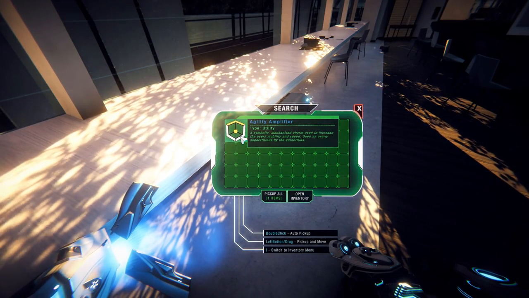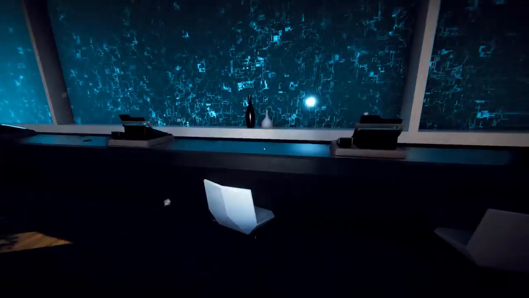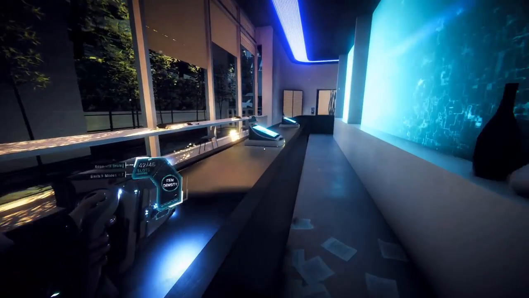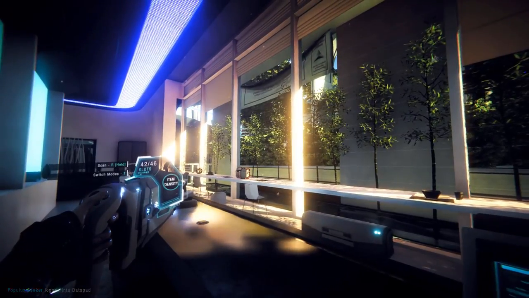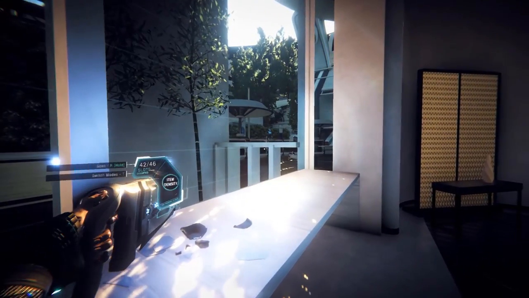What is this? Agility amplifier, symbolic, but seen as overly superstitious by the authorities, increases the use of mobility. Yeah, okay, no. I'd rather have the one that helps us hack. Although, if I'm right, it doesn't so much help us hack. A seeker is around here. Oh, there it is. A seeker.